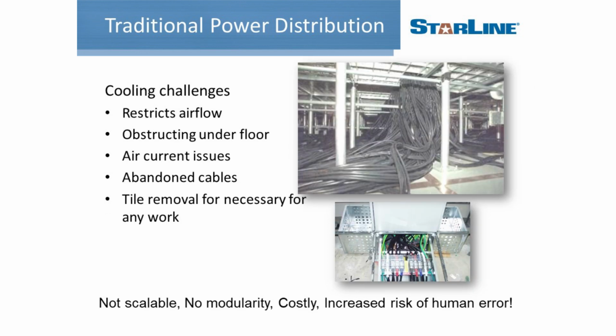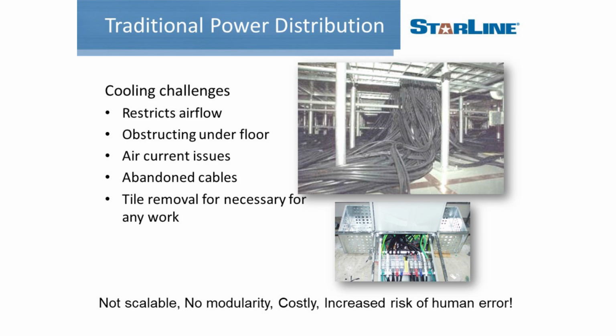There are also a lot of challenges from the cooling perspective that you need to consider here. Once again, we talked about all those cables going up into the RPP or PDU units. You can see in that image, all of that sea of cabling just runs up in the bottom there. And you have inconsistent cooling throughout the facility in a lot of these scenarios. The obstructions under the floor, primarily with the cabling associated with this method of power distribution, give you hot and cold, inconsistent pressures throughout the facility. Because if you are going to deploy a raised floor, you want to have consistent pressure under that floor.